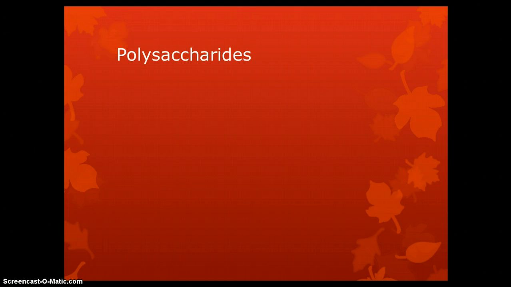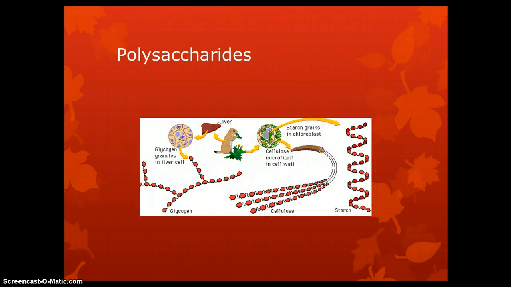There are 3 important polysaccharides. Glycogen is a polysaccharide made from many glucose molecules linked together. It's stored in our liver and muscles and is a secondary source of energy if we need more than just what's in our bloodstream. Plants store up energy as well. They use a polymer called starch. Cellulose is the polysaccharide that makes up plant cell walls, giving them structural support.